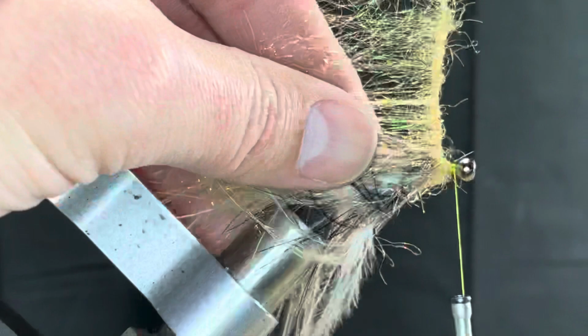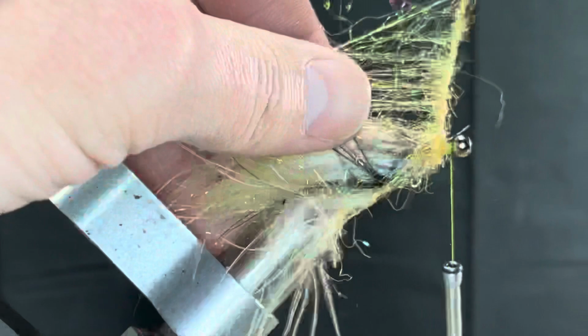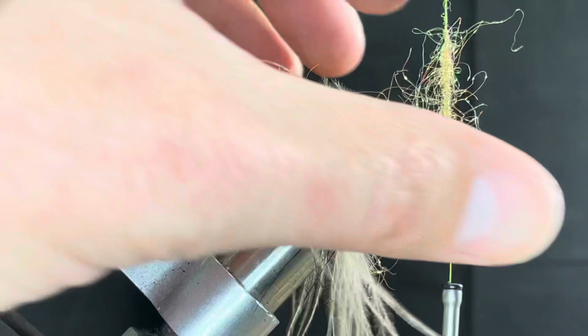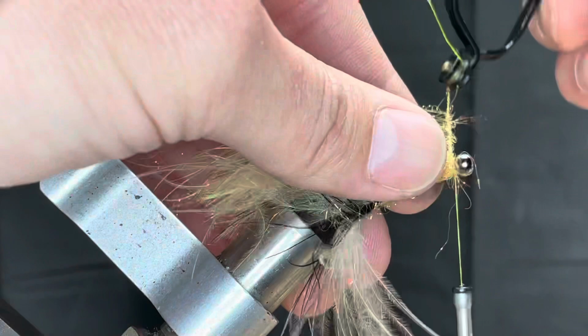Now I'm going to start to work this thing forward, drawing all this material around and to the back of the fly, all the way up to right behind the bead. One thing you want to note when you're doing this is that you want to have a pretty thin noodle right here when you tie this off.